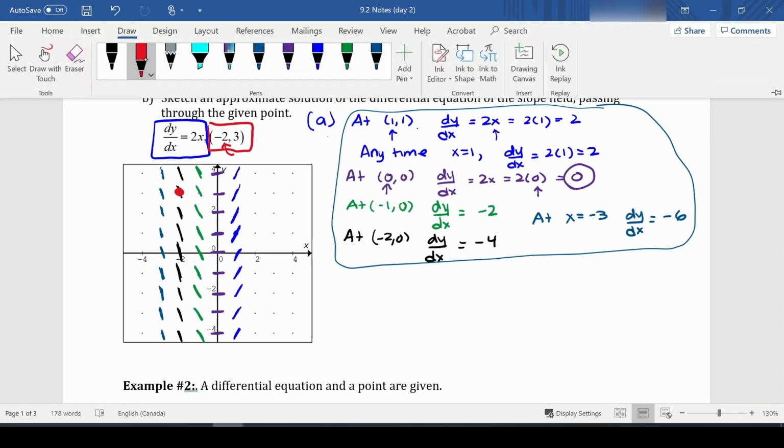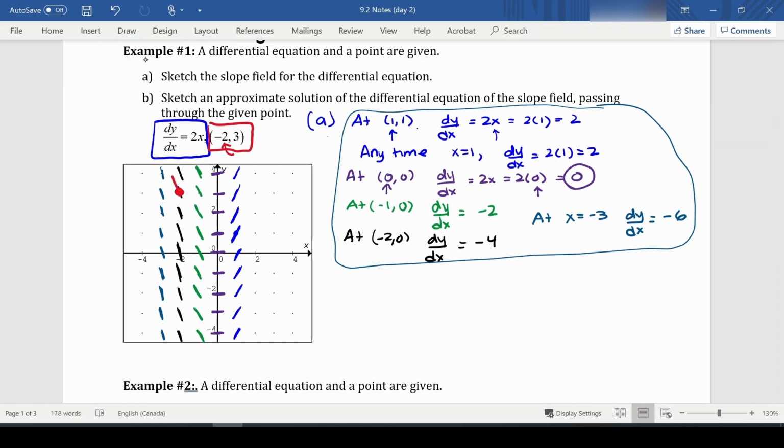So I can see that if I were to head to the left, this thing should head up between essentially my tangent lines here, so that the slopes of these tangent lines would work roughly with the direction and steepness of my curve. If I were to head down to the right, I can see that it's going to head down towards the right. Then there's a part where the slope of my tangent line is 0. So that means that my curve should reach some sort of maximum or minimum.